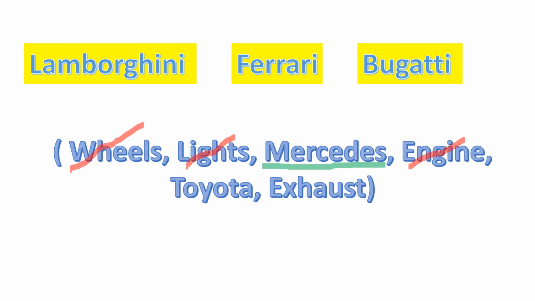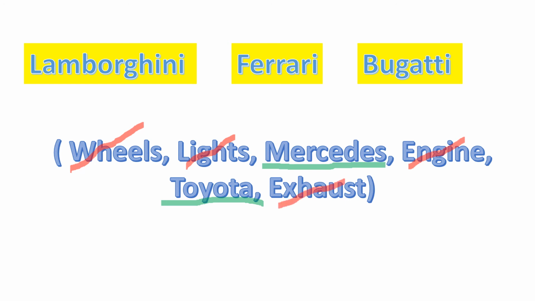Let's have a look at the next one. What does it say? Toyota. Is Toyota a type of car? Yes, it is. So we are going to underline that one. Well done. And the last one is exhaust. Now, although most cars at the moment have an exhaust pipe, because now we have new cars which don't have exhaust because they are electric, it's not a type of car, is it? It's a part of the car, so that's not the option. So we will cross that out.